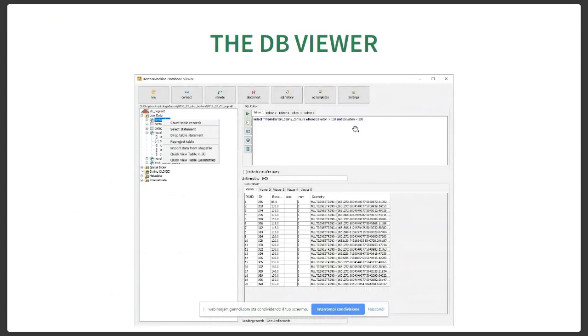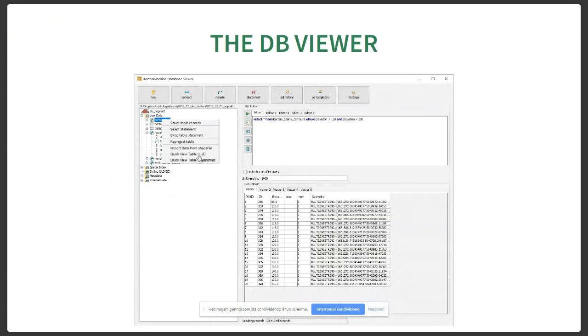And here is a view of the first part of the table, only a subset of the table, not the whole table. It is possible to have the SQL history, and to have templates to handle different editors and have different queries open, and visualize a quick view of the table in 3D.